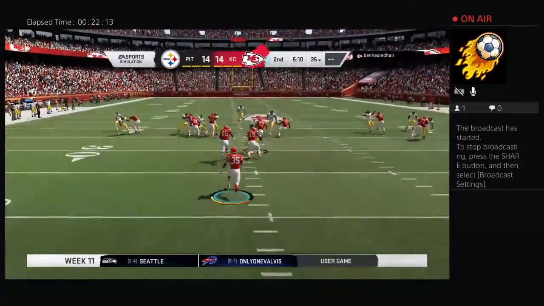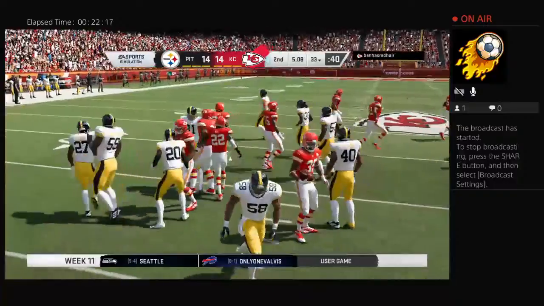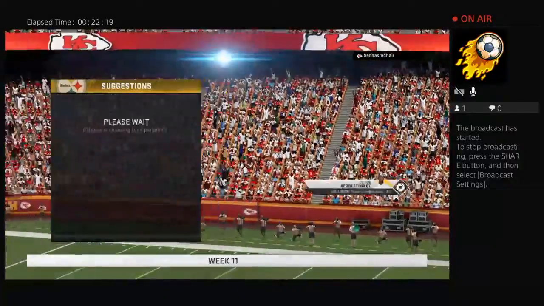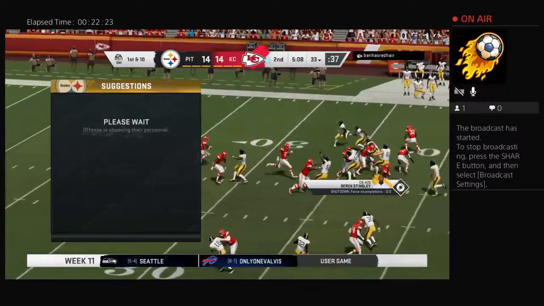He sends this one away. It's fielded at the 10, and a good effort on the return there gets him across the 30 to the 33-yard line, at their own 33-yard line.